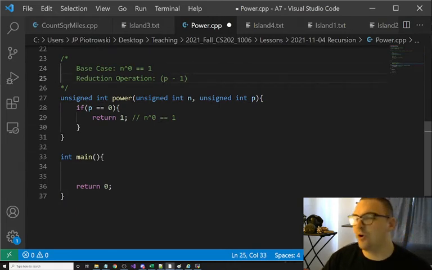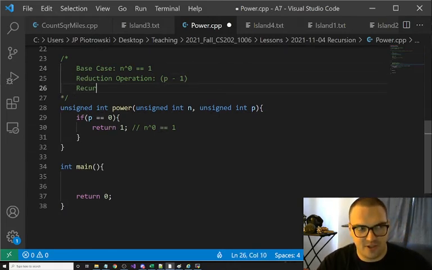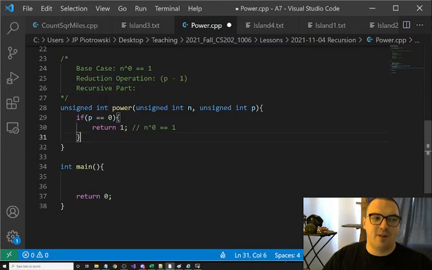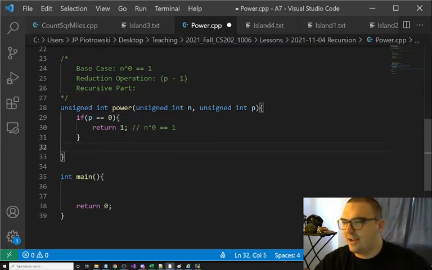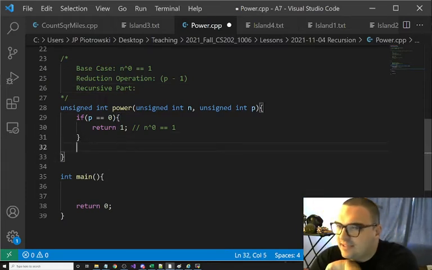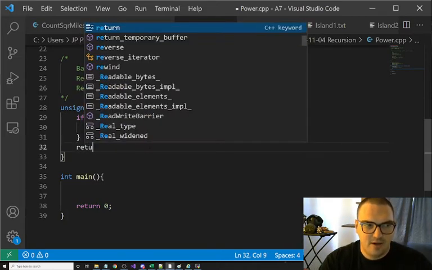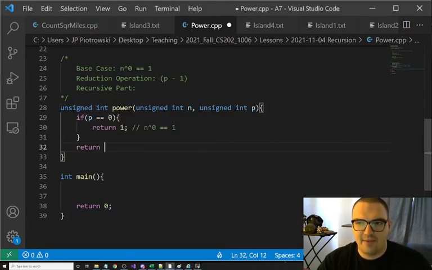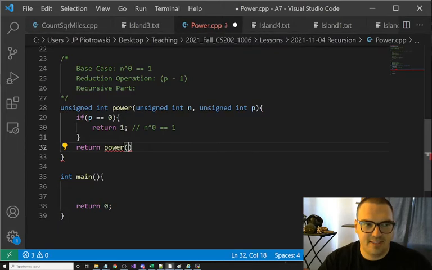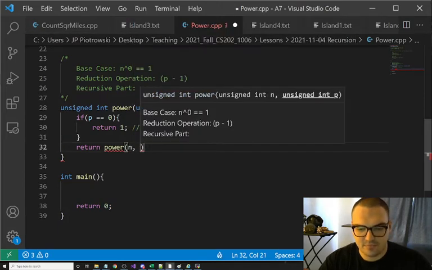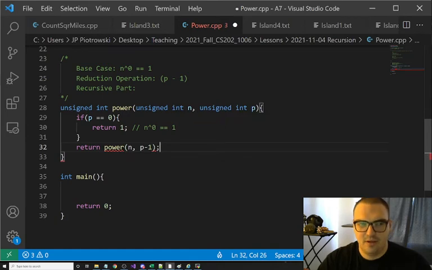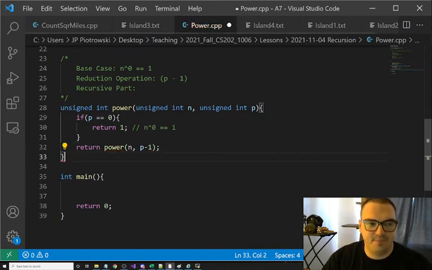Now we can get into the recursive part, which is what you guys want to jump to, and that's fine. What's the recursive part? That's going to be a call to itself. Does anyone know what that might look like? I'll take the whole thing. I see Cade here has one part, so I'll put it in there. We're going to have power to, what's it take here? Well, n and P minus 1. But are we done here?